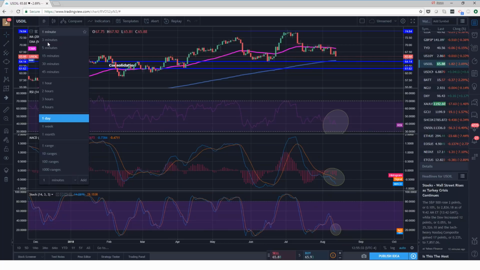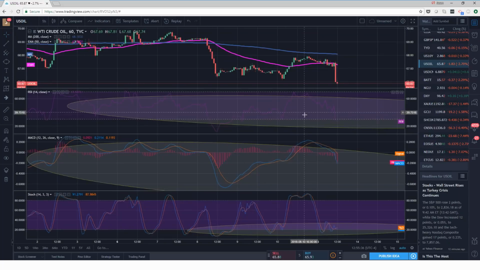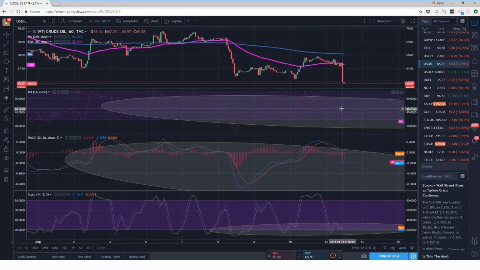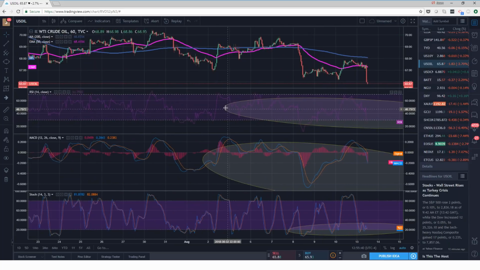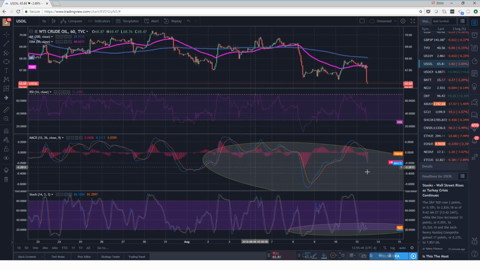But if we look at, let's say, an hourly chart, you can see, let me delete this, it's blocking our view here. You see we're starting to get down to oversold on the hourly. Oil's dropped this morning. You can see how much it changes on an hourly from the daily. So it's a good look at how the indicator changes over different time horizons, which should be top of mind for you as a trader based on your level of risk, your trading plan, and the time horizon you're looking at for moving in and out of the markets.